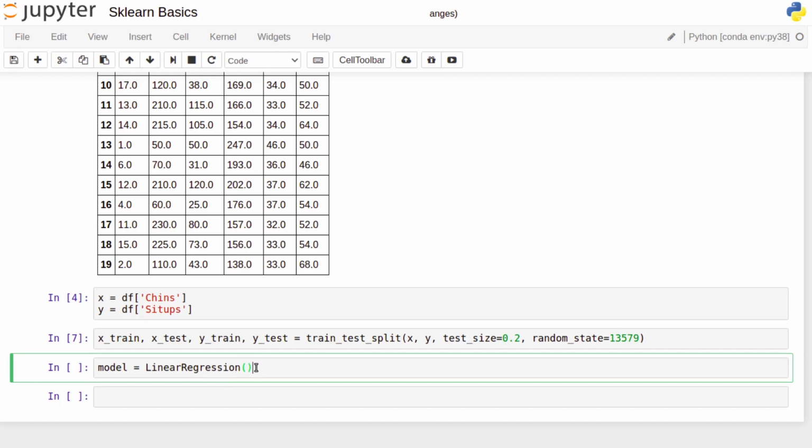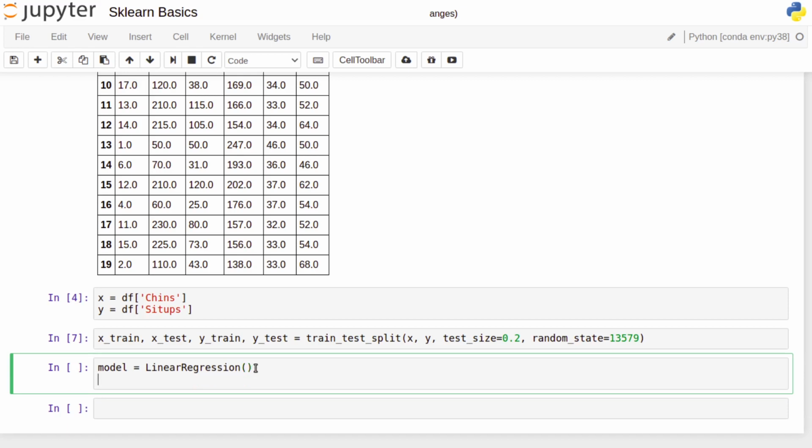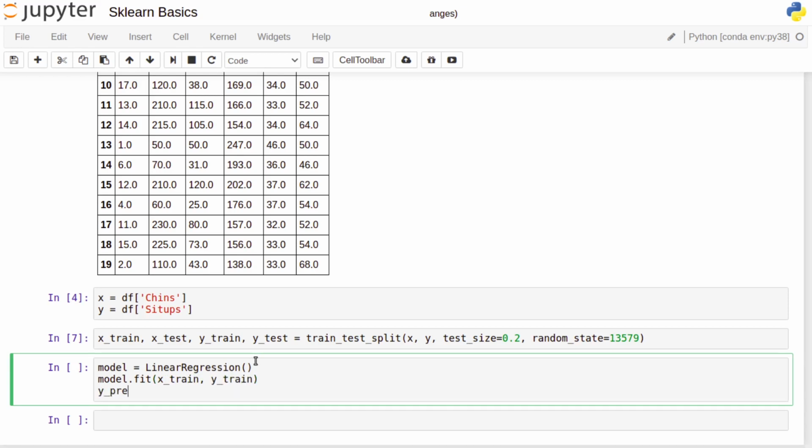For many other models in sklearn and other places, you will need to provide additional optional arguments. For a decision tree, it's the max depth. For k-nearest neighbors, it's the number of neighbors to look at, etc. But again, linear regression is simple, so we have no parameters we need to put in here. Next, we can go ahead and fit our model using model.fit, and we can train it on the training set, and then we can go ahead and make a prediction based on the test set.